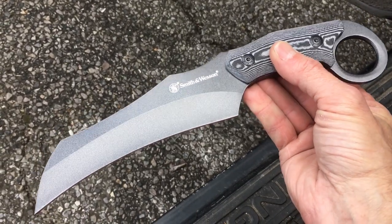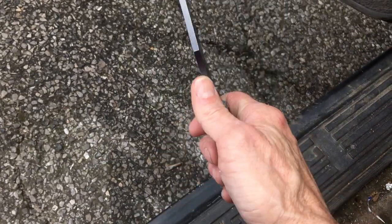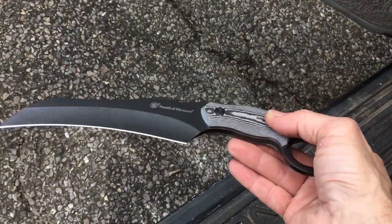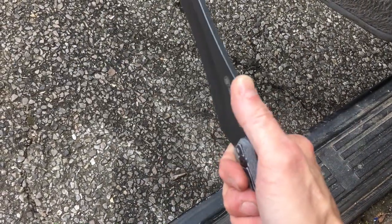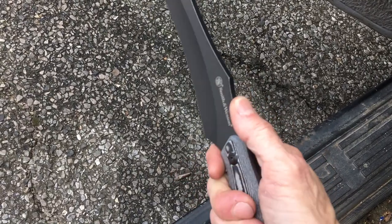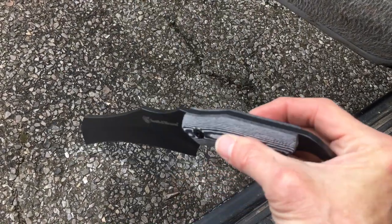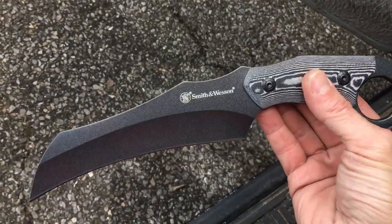I know there are a lot of people out there that won't agree with me on that, but that's why they can buy theirs and I'll buy mine. I love the way it feels in the hand, I love the aesthetics, I love the way it looks. This thumb ramp right here is perfect — it just feels good. You have a really positive hold on this knife, and the scales are just beautiful. I love linen micarta.